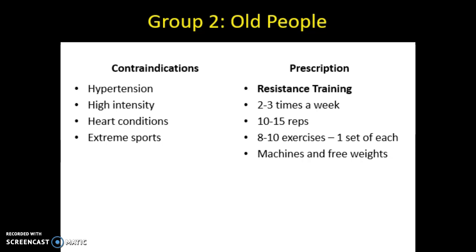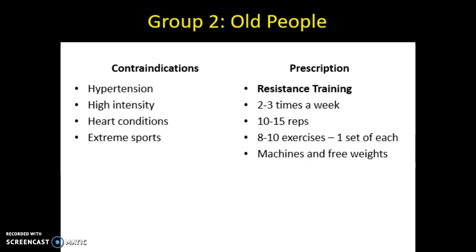Another one being extreme sports. These sports being like football or rugby with high contact, as these wouldn't be good, as they get older their bones are a lot more fragile and a lot more prone to injury. This is also for around their body at their joints as well, as they are weaker. So if they're playing contact sports, they're going to be at a higher risk of injury.